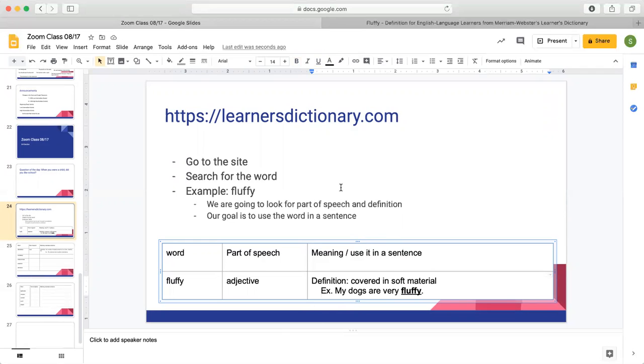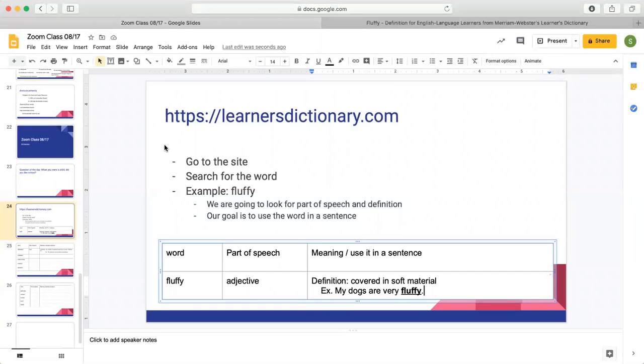So this is just an example of how to look this up. This is an easy resource. If you have a dictionary you're comfortable with, that's fine too. This is something that is good to practice with and to use though, because I'm going to base a lot of my lessons on this. And so you'll see examples of definitions from this website. This is something I'll use a lot. So something to try out. If you have one you're comfortable with for now, feel free to use that as well, but I would like you to try this out.